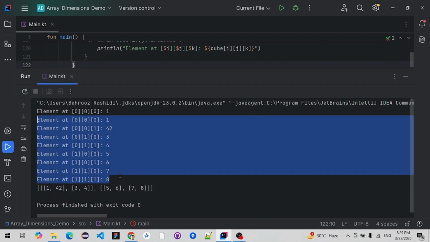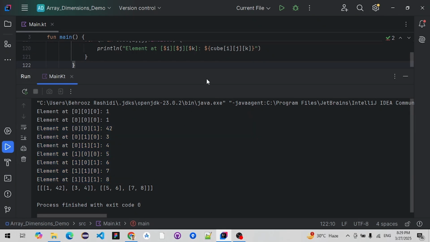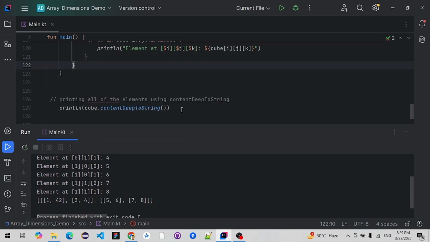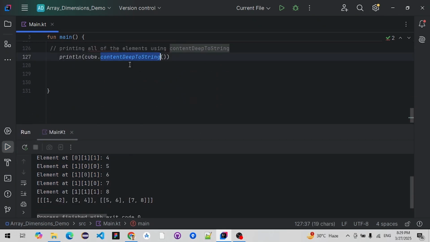And the last println, by using this contentDeepToString function, I have printed all the elements one by one in string format. It has converted to a string format for us and represented it in a flattened shape.